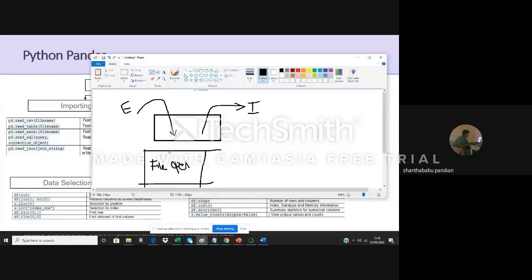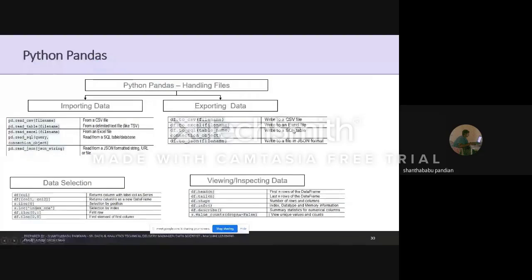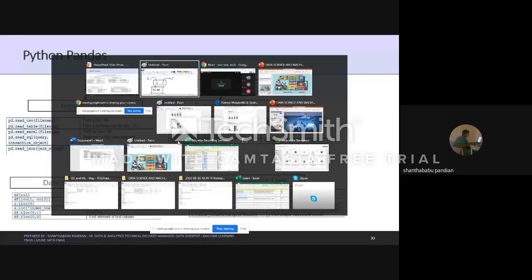By using these functions, you can read and write the content. I have the functions, so I'll explain them. df is nothing but a data frame. So data frame to CSV with a file name. In the same way, data frame to Excel, from the data frame into an Excel file, from the data frame into SQL, and from the data frame into JSON. And there are other views too, which I don't need to explain now. So we'll go to the little demo.